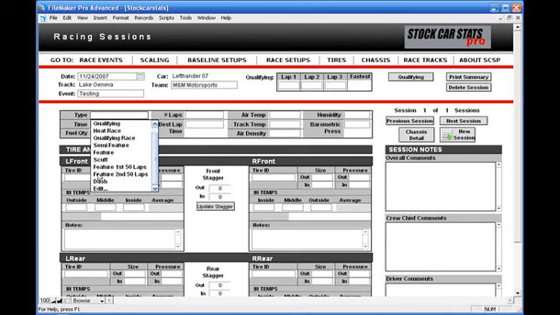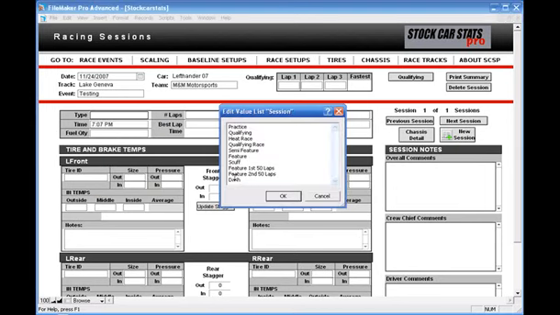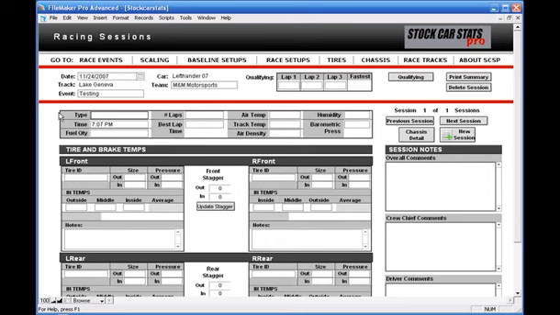There's a list here that's built for you with different options in, but if you have something else that you want to enter into the system, go ahead and select Edit. And enter a new value. Go ahead and enter a new type of race session that you might have. Here you can go ahead and add a new type of race session, and click OK when you're done. Now that's an option that's available to you.